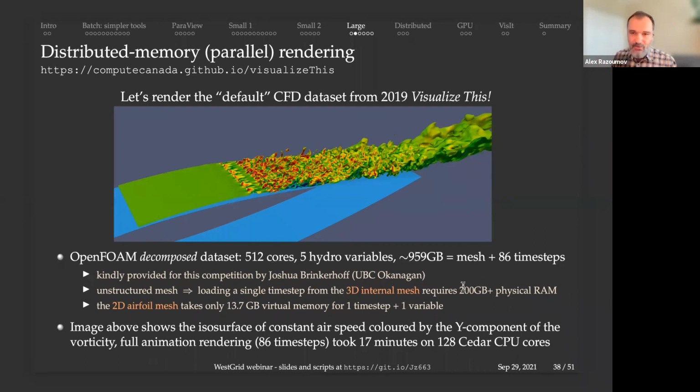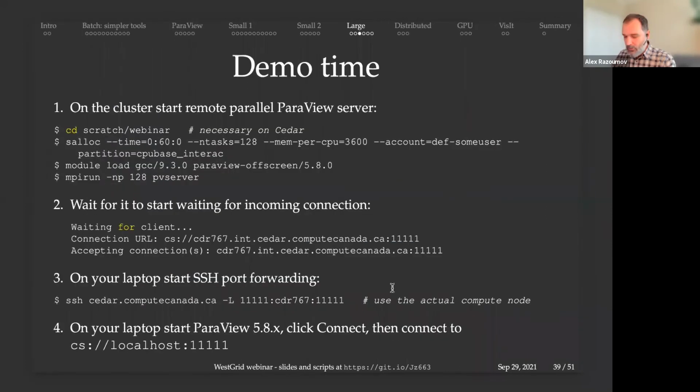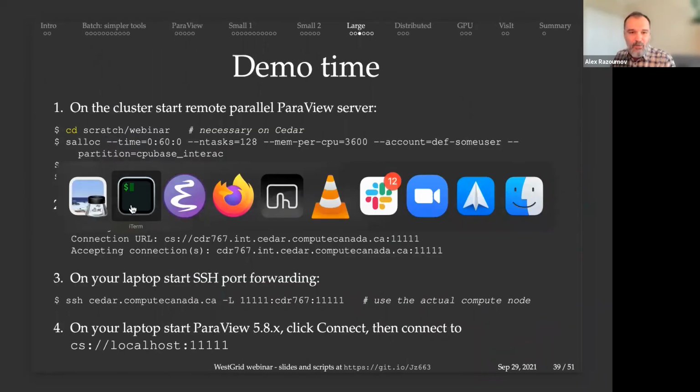So obviously this you cannot do easily on your own computer. You need a remote visualization for this. And what I'm going to do is actually start an interactive job using 128 CEDA nodes. And I will try to do it interactively in client server mode. And then I will create a script, and then I'll show you how to run the script via a batch job, right? So what I want to do is, I'm already on CEDA.